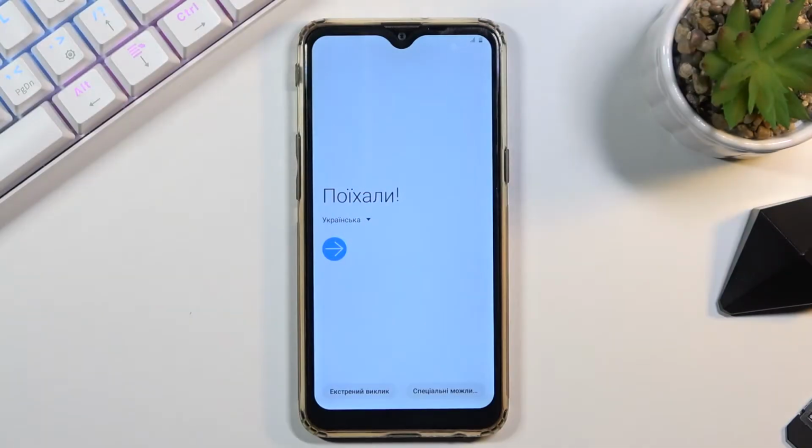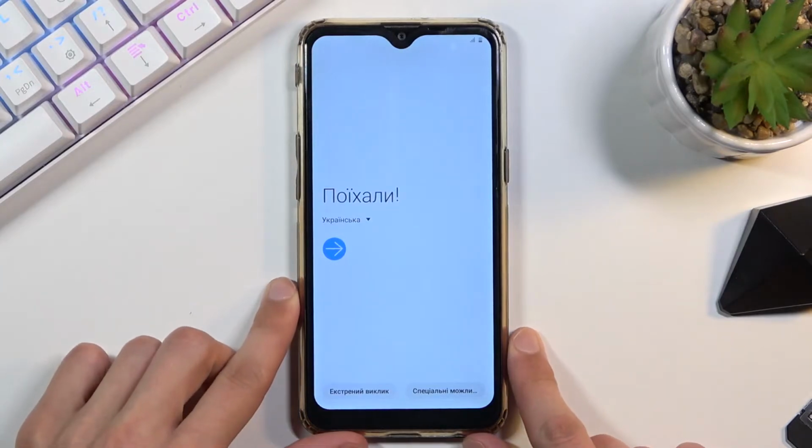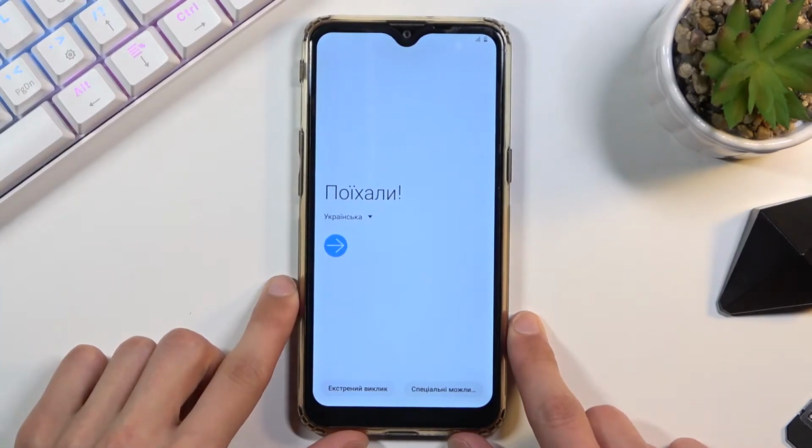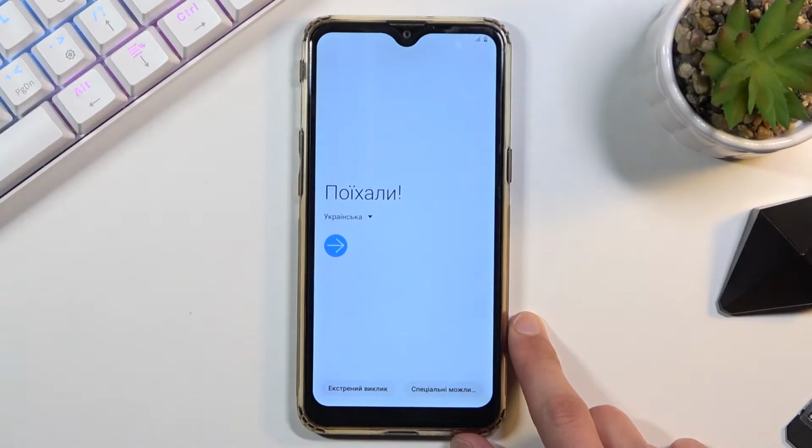Welcome, in front of me is a Samsung Galaxy A10s, and today I'll show you how to go through the setup process of this device. When you boot it up for the first time, you will be presented with a welcoming screen right here, which is just in some kind of random language right now. In the future ones, I believe it just cycles through different languages, but it's not doing this right now.